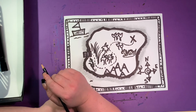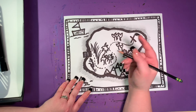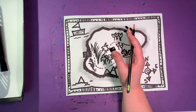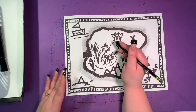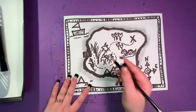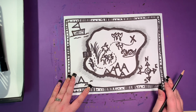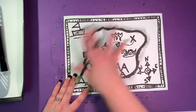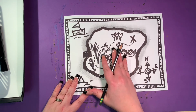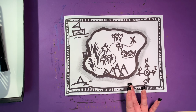So I'm going to go ahead and shade the rest of mine. Remember, smudge it with your finger, so color a little bit. And the way that you get different shades of gray is if you press harder with your pencil, you're going to get a darker gray. If you press lighter, you're going to get a lighter gray. So try to do both ways. And then you could always go back and add a little bit more lines over top of something if it smudges. Okay, but you have to go over it very carefully. You don't want to just take your hand and go like this, because it's going to end up messing up your whole picture. Make sure that you're going over each item. So I'm going to go ahead and shade mine and then color it, and you guys can create your own maps.